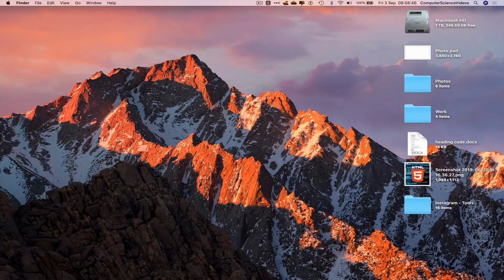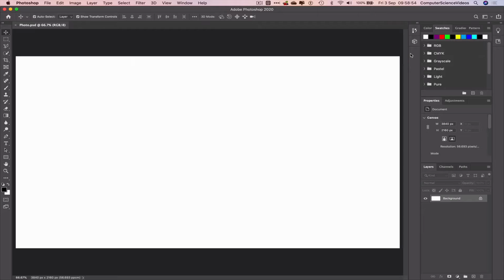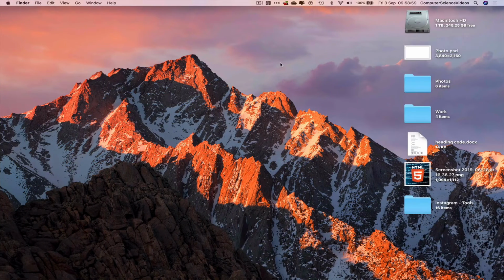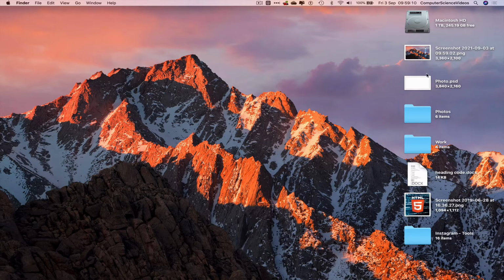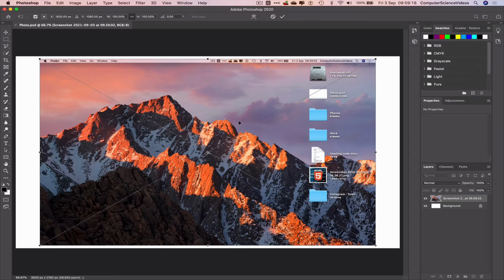Let's now open up the photo.psd file on screen. Double click to open that up. And the photo that we will be inserting will just be a screenshot of the screen itself. So Command Shift 3 to take a screenshot of the whole Apple Mac computer screen that's now visible on screen. Let's now bring this by drag and drop onto our project, and there we have now inserted the image on screen, which is now ready for editing.